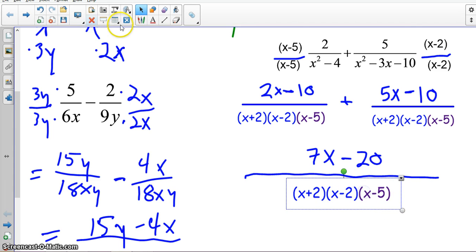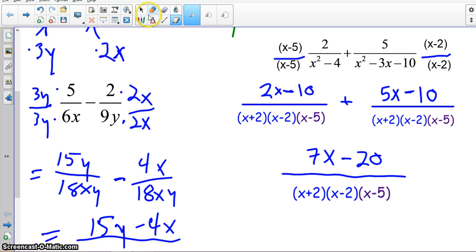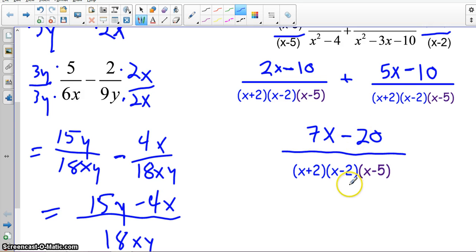Now, I say that, but we're not done. We're done, but not really. We have to make sure we're done before we call it a day. You try to factor the numerator, and you can't. You always have to look and see if you can factor and then cross stuff out. A lot of the problems you did today in class worked out like that, and in previous sections it works out like that sometimes. Here you can't. If you look at the numerator, there is no GCF and no special tricks to factor the top. So that's a prime polynomial.